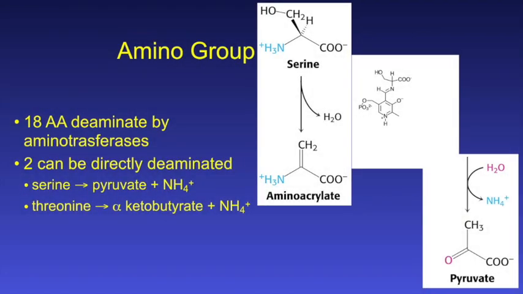The 2 amino acids that can actually deaminate by themselves without an aminotransferase are serine and threonine, because if you can dehydrate them, take a water out, a proton and a hydroxide, you create the Schiff's base. And then you add water across that, and the amine can come off. Both of them, both the hydroxide containing amino acids that are aliphatic, can do that.